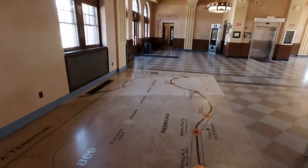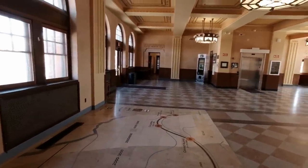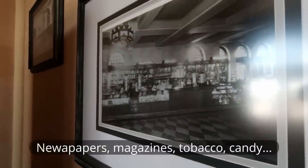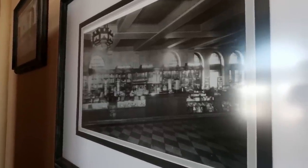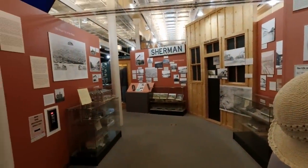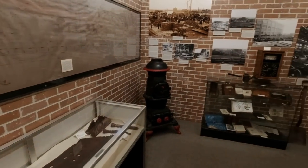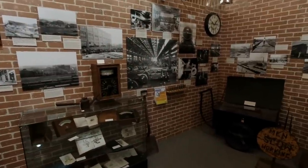I remember traveling through the US on a train when I was five, eight, and ten years old — the newspaper stand was always a busy place in any depot lobby. Here's what that newspaper stand would look like back in 1948. If you love trains, you're going to love this place, especially if you love steam trains. And this museum is extensive and detailed.